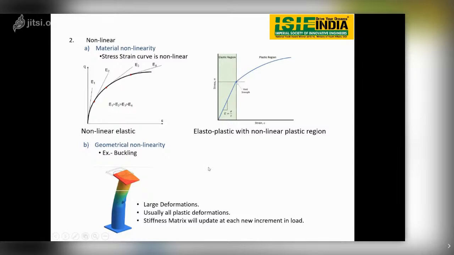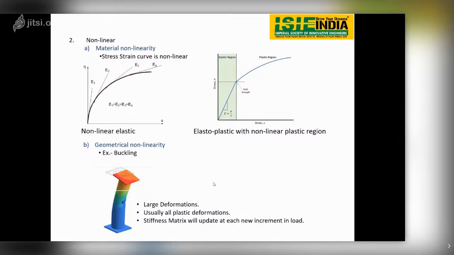So stress, strain, or stiffness matrix. We have the equation F = Kx for static: stiffness matrix, force input, and from that the displacement is calculated. When we apply the load in increments, I'm repeating again, suppose you want to apply a 10 kilonewton load, I cannot apply all 10 kilonewton at a time. Initially 1 kilonewton load is applied, then the system is checked whether it is in equilibrium, whether it is stable. If it is stable, then the next increment in load is applied.